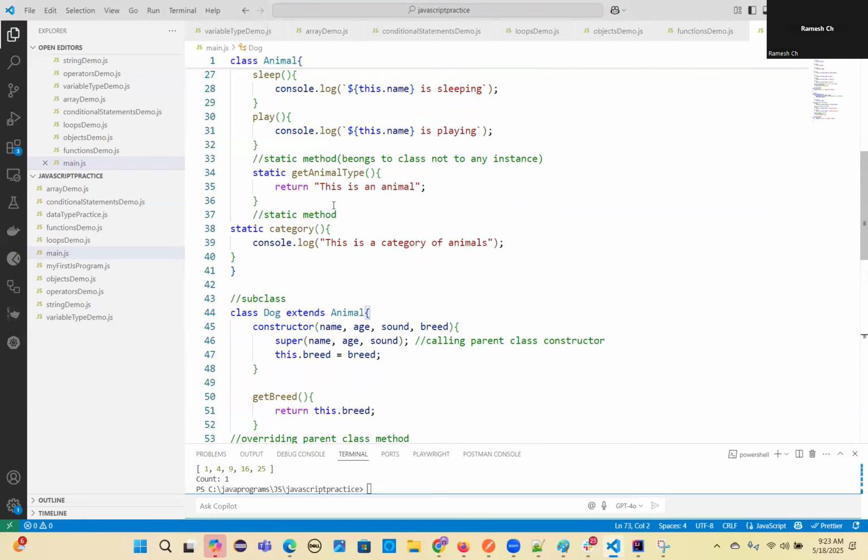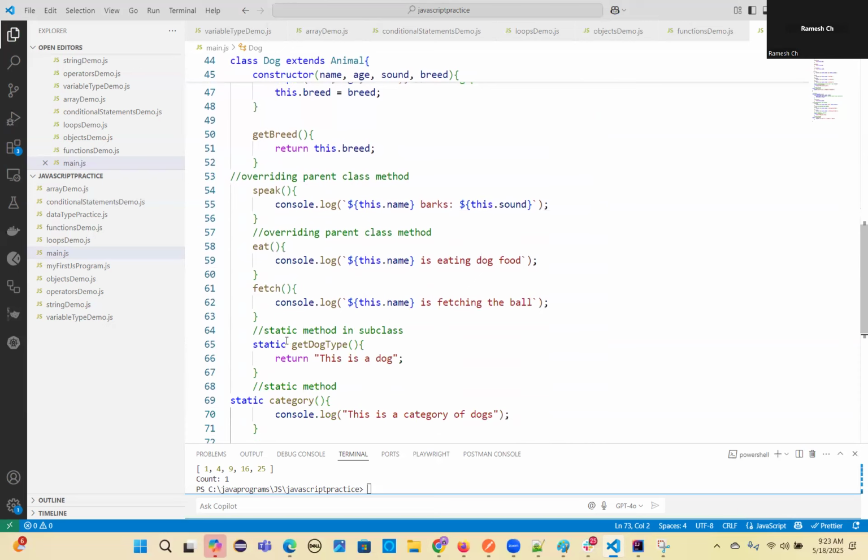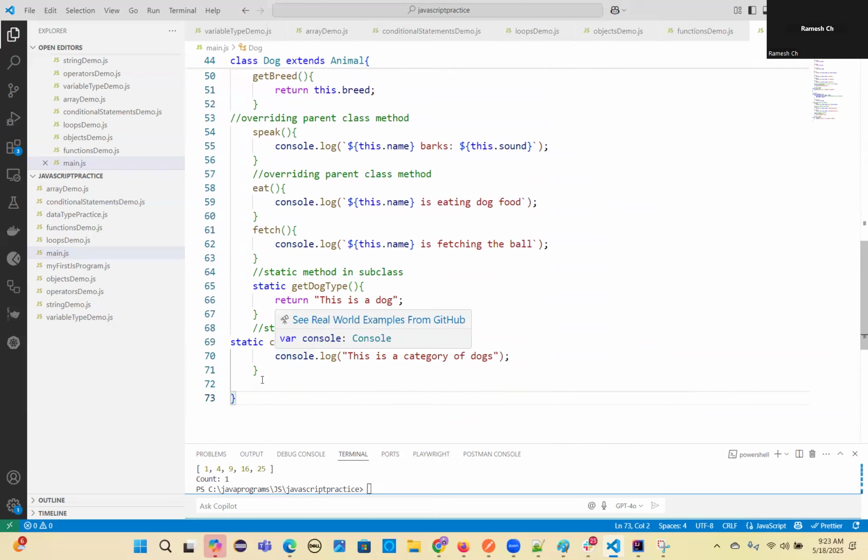Which static method you are calling, that will change here. See, we changed the method here. So the category will always be based on the class you are using. That's the main concept here. And overriding means you're changing the logic in the body. Even though the method name is the same, the logic inside the body you are going to change.